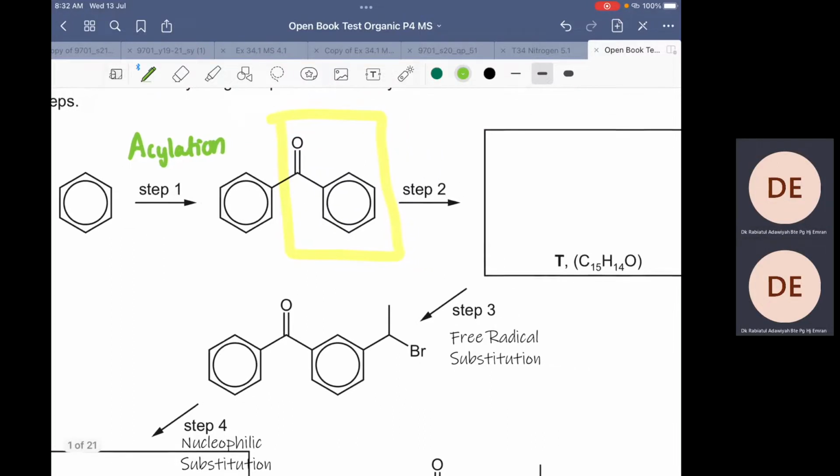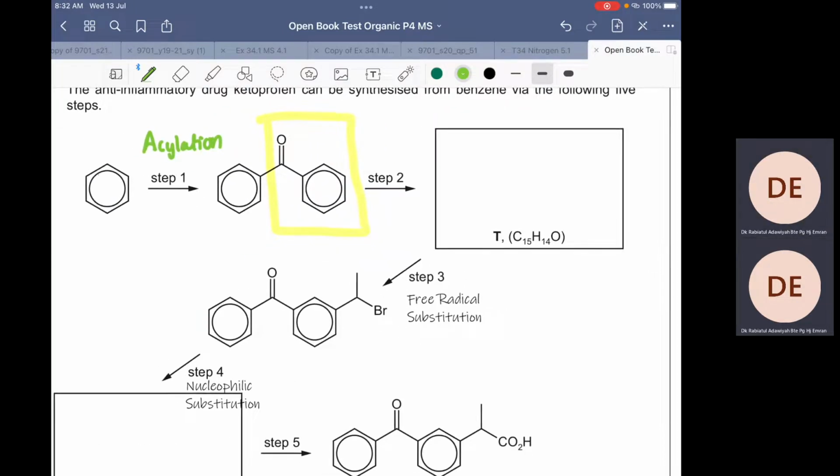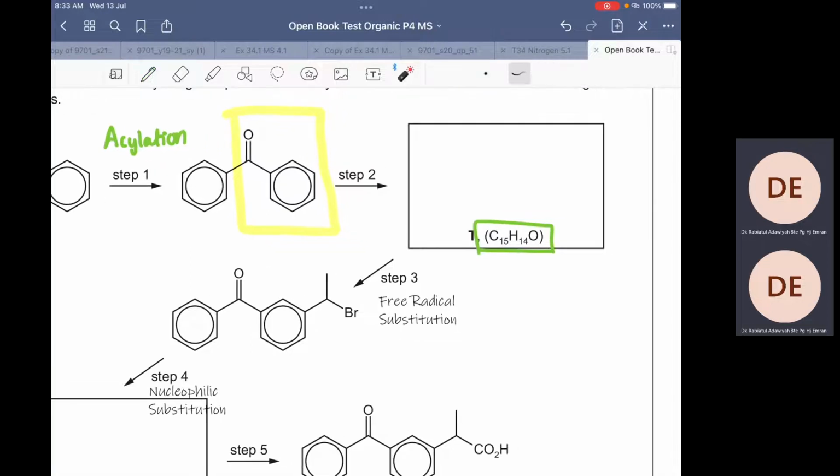Right? And then in the next step, you don't know what it is, but you know that you have an additional number of carbons. Okay, use the molecular formula to help you to determine or give you an idea of what is being added there. Okay, so if you count the number of carbon 1, 2, 3, 4, 5, 6, 7, 8, 9, 10, 11, 12, 13. You have 13 carbon here, but here you've got 15. So that means 2 carbons have been added.